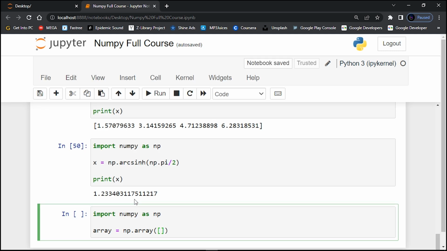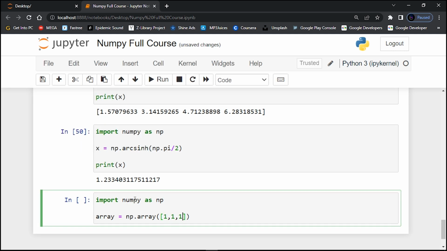So let me say, for example, 1, 1, 1, 2, 3, 4, then perhaps 5, 5, 6, 7, and then let's try to find the unique values.